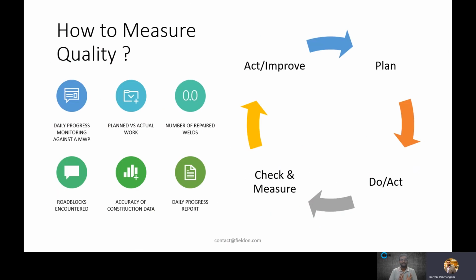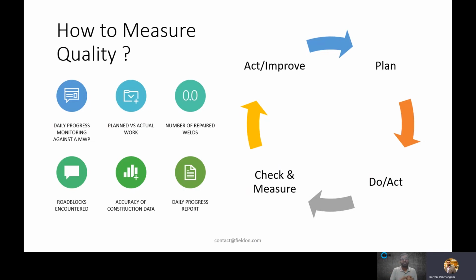I think the process remains the same. You plan, you act on the plan, you measure it, you check, and then you improve it. It's a continuous cycle. Even if you're talking about a project of 1 meter, 1 kilometer, or a project going cross country for 800 to 900 kilometers, the process remains the same. You plan, you act, you measure, you improve.